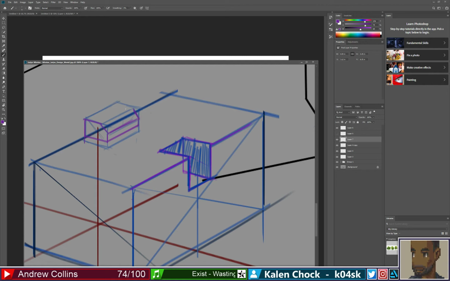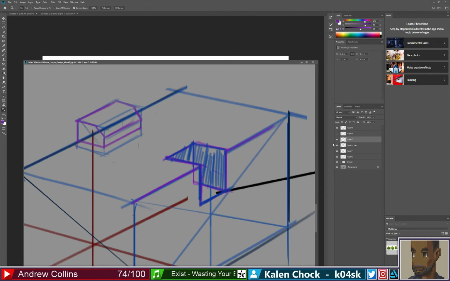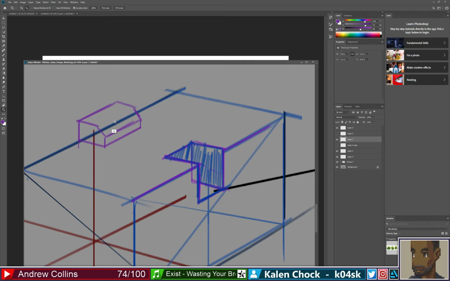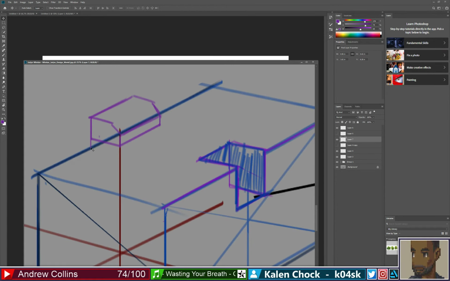So we have a little plane. And so now that can be additive. And you can begin to move this around a little bit more as well. So that's like an extra shape there. And we know it's going back. Personally, I probably want this to go a little bit further back, so that way it goes into it. That's my first mistake, but it's okay because we can break it down there, right?